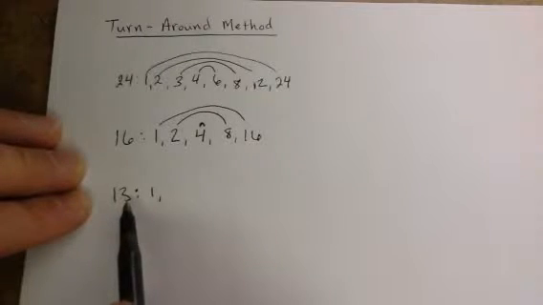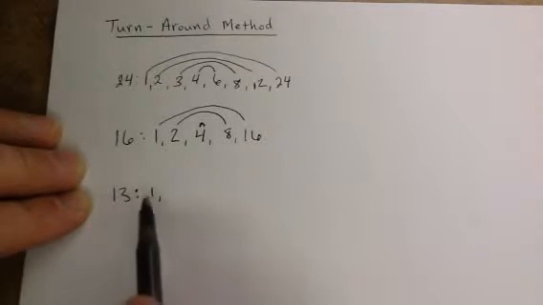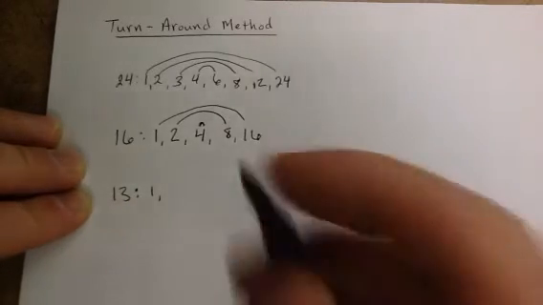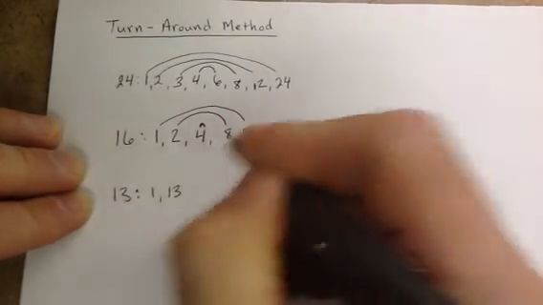7? Well, if I count by 7s, I start with 7 and then 14, so 13 won't work. How about 8? Well, it's not even. 9? Well, 1 plus 3 is 4, 9 won't go into 4. 10, doesn't end in a 0. How about 11? Well, usually 11s are doubles, so 11, 22, so that doesn't work. 12? No, 12 and then 24. So the only one left is 13.